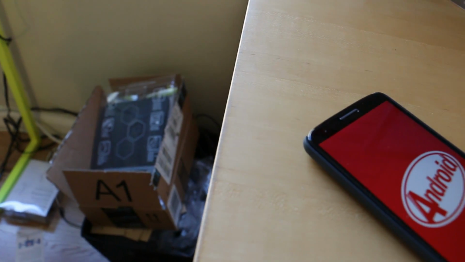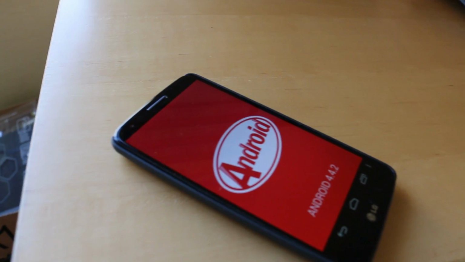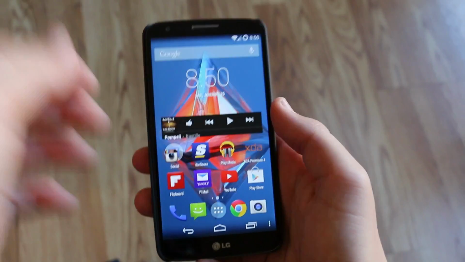Guys, let's take a quick moment and give LG a round of applause for literally making the worst skin over Android that I have ever seen. But that's why we have ROMs like CyanogenMod that give us the latest version of Android and some extra features instead of cramming us with a bunch of useless stuff like, ta-da, LG does.